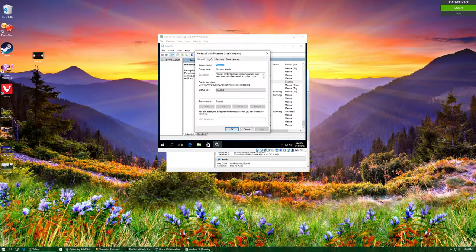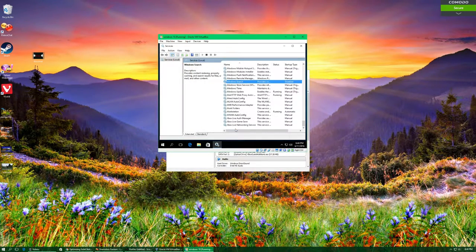So, it's not needed. Normally this would say enabled, it would say automatic. What you would want to do is click on this and go to disable, and then this will say running. Usually you would click on stop up here, wait till it stopped, and then hit apply and okay. That disables Windows indexing, meaning it's not going to constantly page your hard drive, and you're going to get better hard drive performance because it won't be busy all the time doing something you probably don't need.